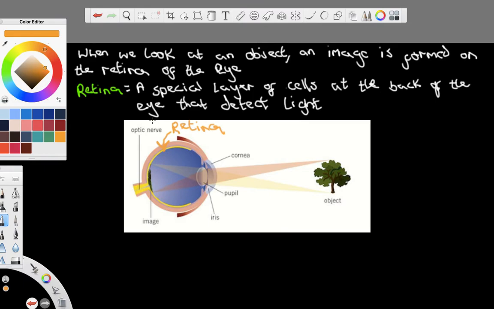Now, light goes through what's known as the pupil of your eye. The pupil of your eye is a hole through which light can enter the eye.